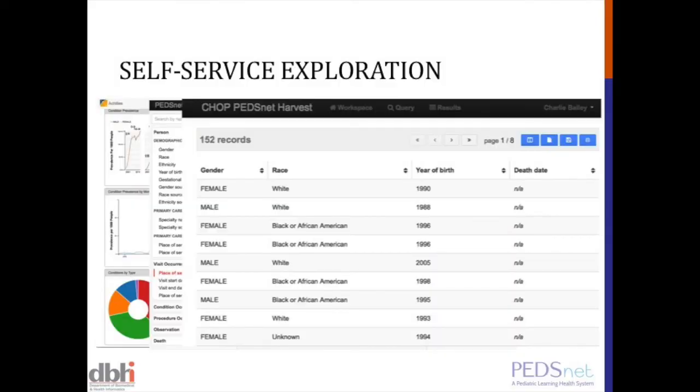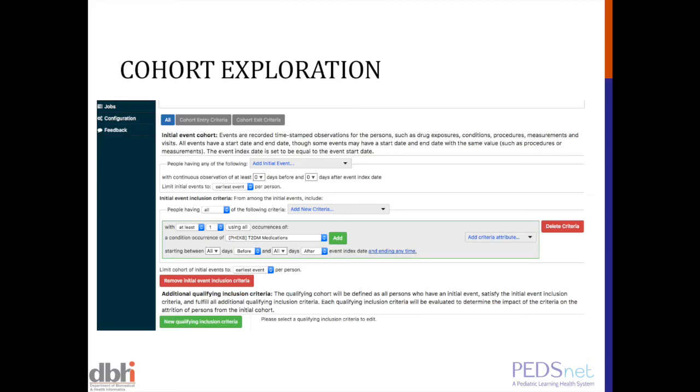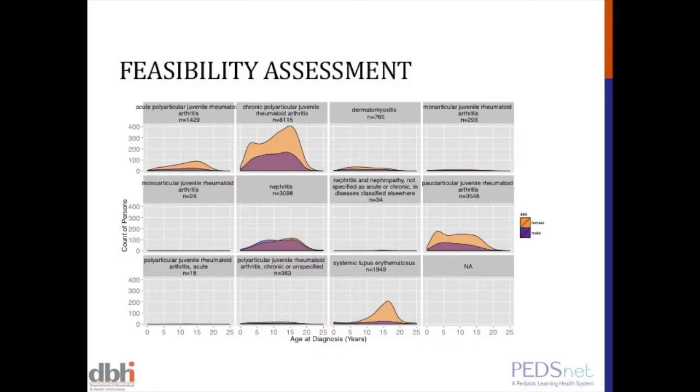If you have the time to invest a little bit in the structure of the data and in the way things link up to each other, you can move to the next step and ask, okay, how do I construct a cohort that will mirror the inclusion criteria and exclusion criteria for my study? And so there's a tool called Atlas that you can use that asks you basically to list out your criteria, and you can use things like Boolean logic to select for combinations of diagnoses or treatments. This allows you to impose temporal constraints and so on. And then you can go off and get the cohort. And what you get back is either a data quality view, or you can get a quick feasibility assessment stratified by diagnoses of interest, that sort of thing.